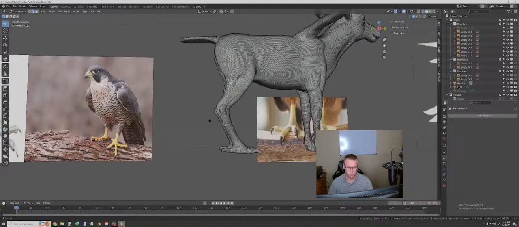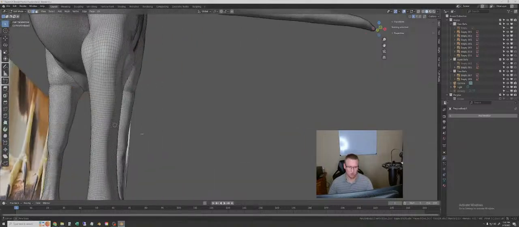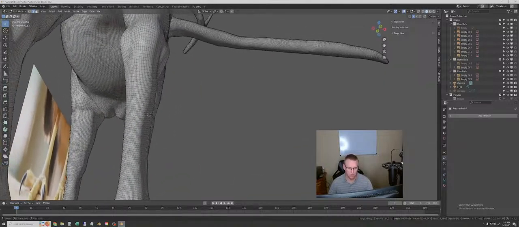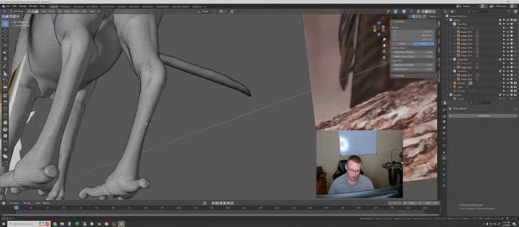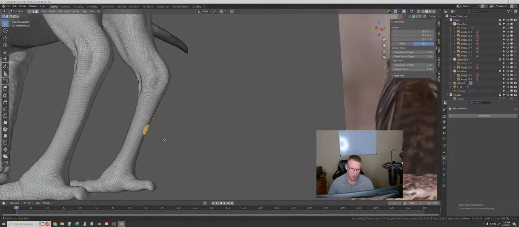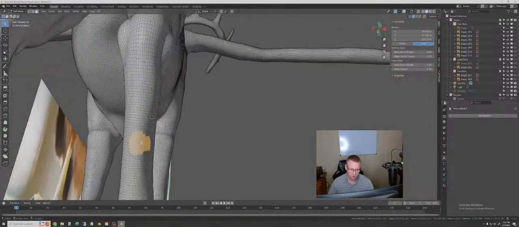All right, let's do the leg spur. So it's pretty thin. It's just like one spike. It's probably not a toenail per se. So I'm going to put it right in the back of the leg, and I'm going to model this because we don't want to mess with our topology. We want it in the middle of the back, so it's going to be somewhere around here. You know, that might be close to what we want.